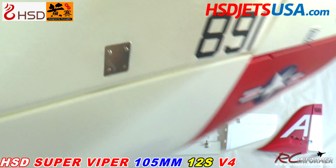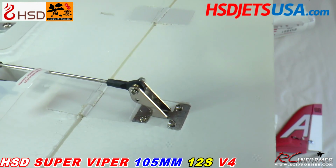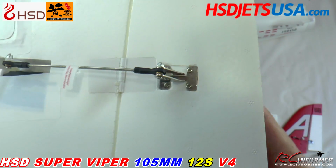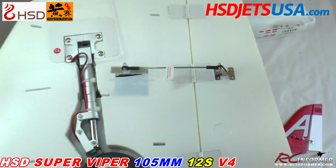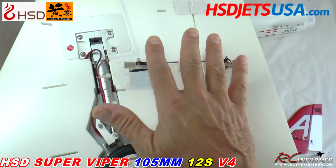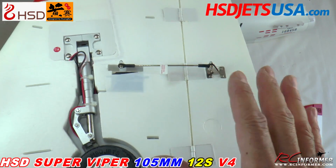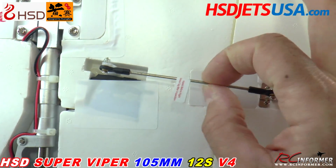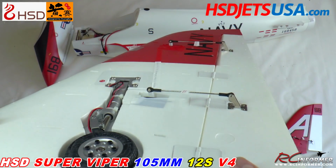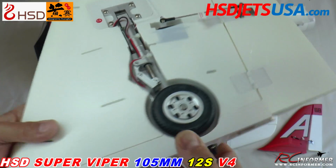The screws thread through there. And you've got one super tough horn there. I mean, look at that. And it doesn't twist in there because you got a double-sided horn with a ball link in the middle. So just outstanding. That's probably a flow-through from the turbine versions of these planes because they had to make the linkages better. These all used to be plastic, but now they're metal, and you got a nice thick rod as well. So we are benefiting in the electric plane world with this plane with just super nice linkages.